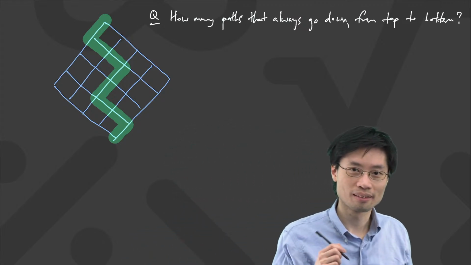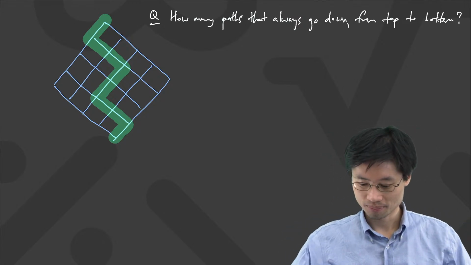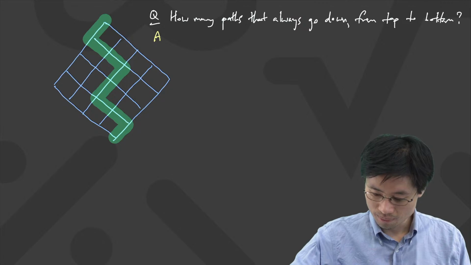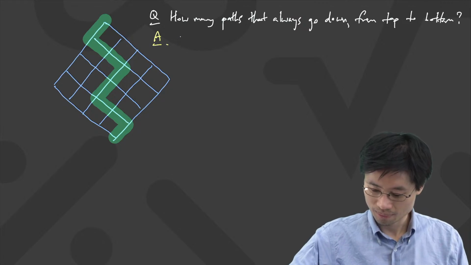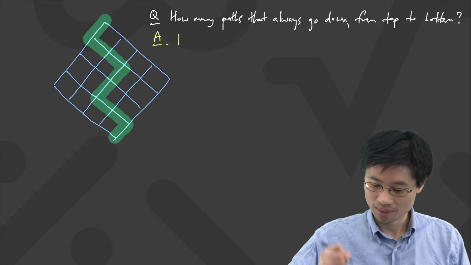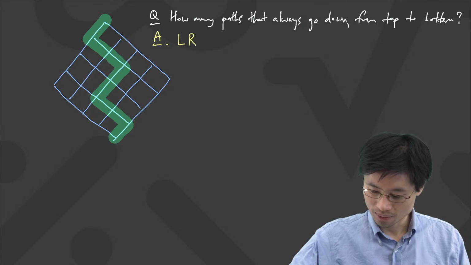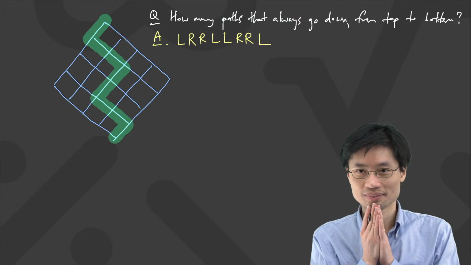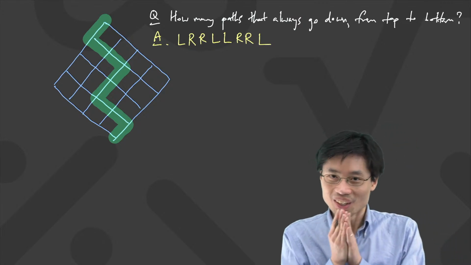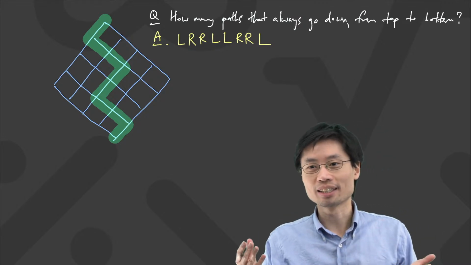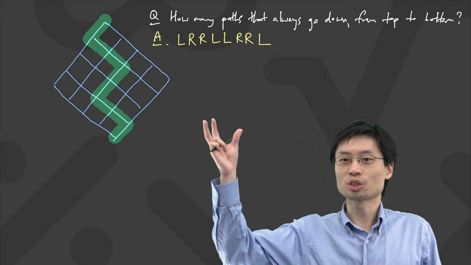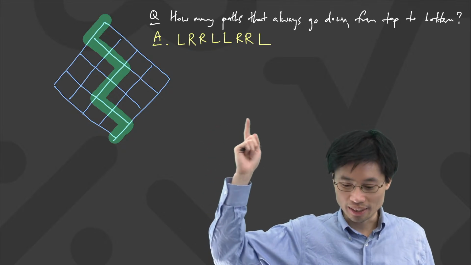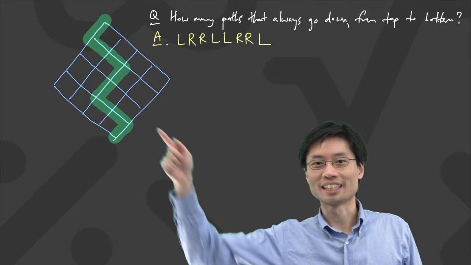Venkatesh? So you can consider a path as just a string of different directions. So you can either go to the left diagonally or to the right diagonally. Okay. And the number of letters in the string will always be constant. So you can just figure out the total number of ways to arrange that string. Okay, so we're now talking about a string, and the easiest way to think of this is it's an instruction set. It's like saying do the LRRLLRRL, and that's how you go from top to the bottom.